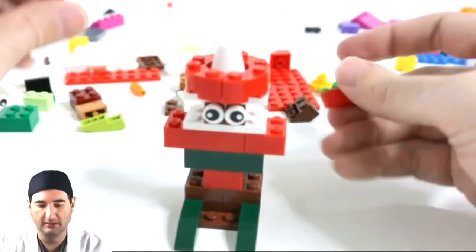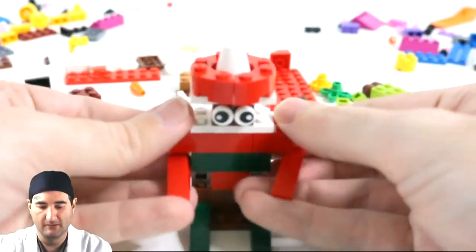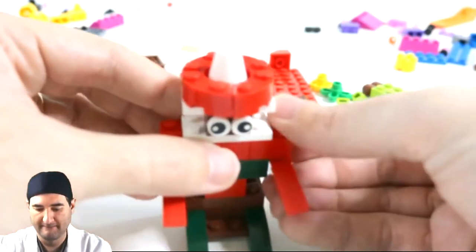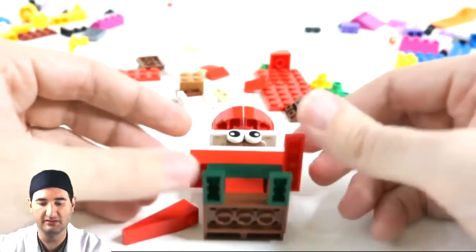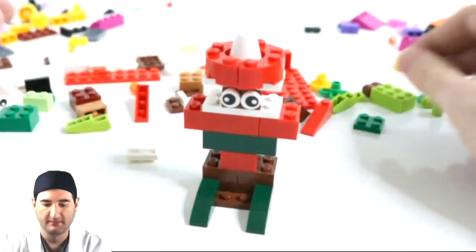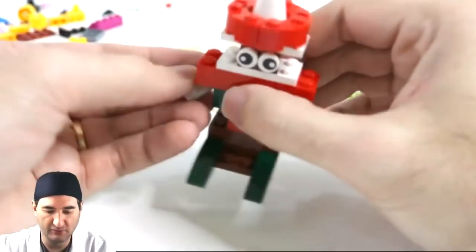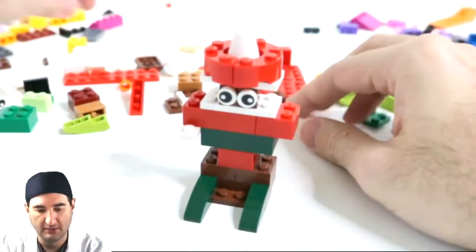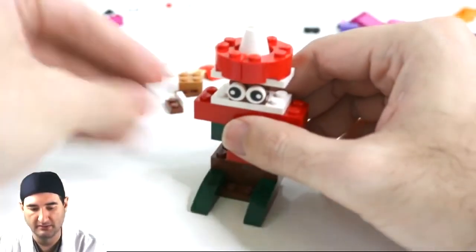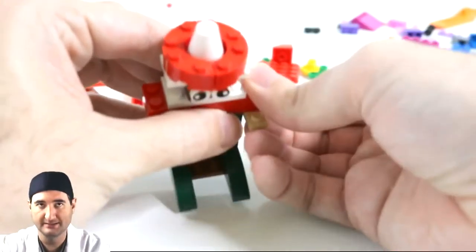Then I need hands. I need to figure out hands, arms and hands. Again, it's turning out to be more of a robot than it is. It's like a short, squatty robot. And I'm going over time. That's okay. I'm gonna get this the way I think it needs to look. So something like that for the hands.